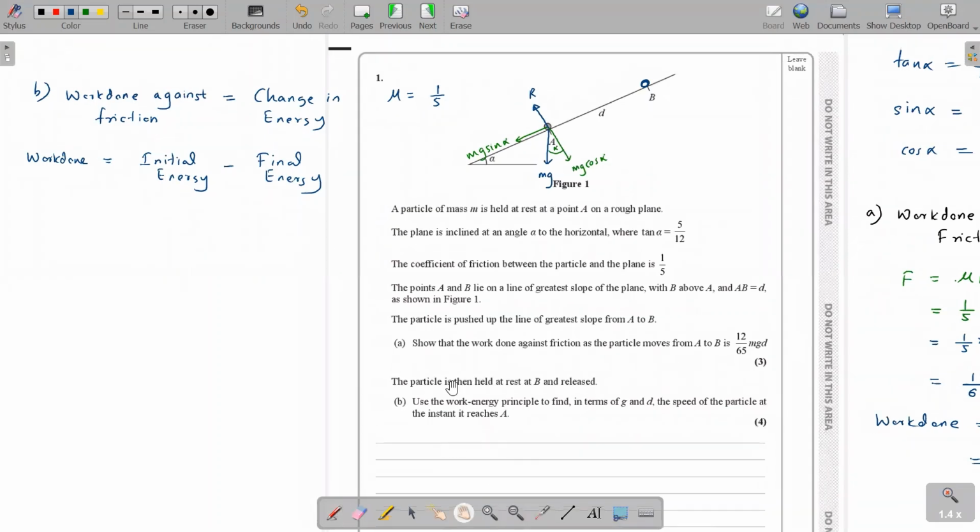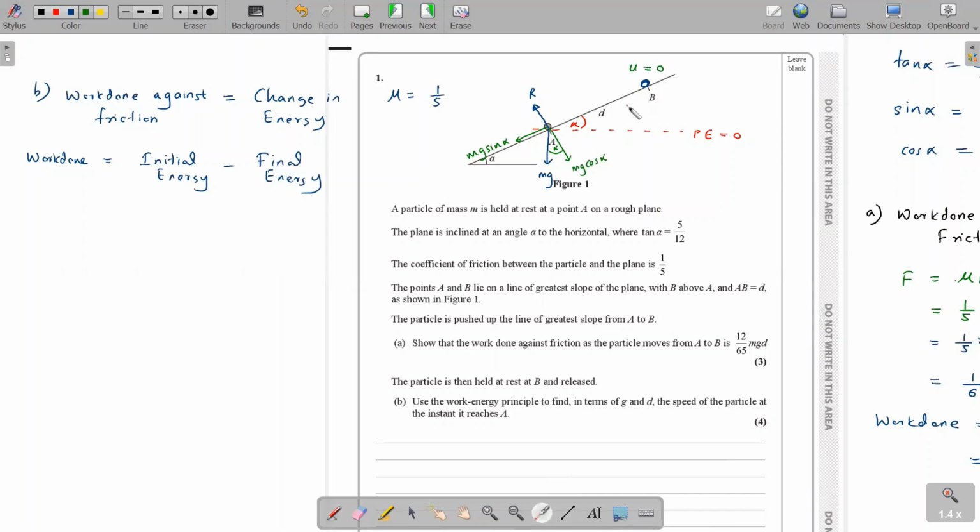Okay, so let's compare what's happening here. I'll take it from A to B. I'll consider this point A as my lowest level, or the potential energy 0 level. This angle alpha, I'll take it over here through corresponding angles. So what happens when the particle travels from B to A? At point B, the initial speed is 0.